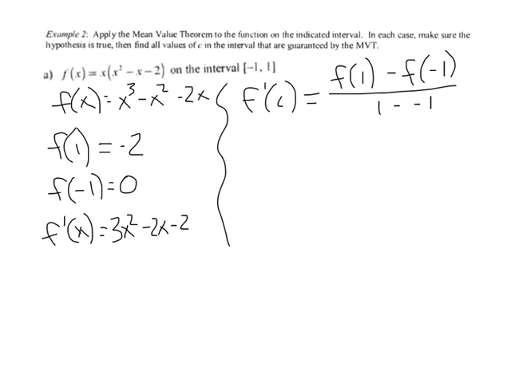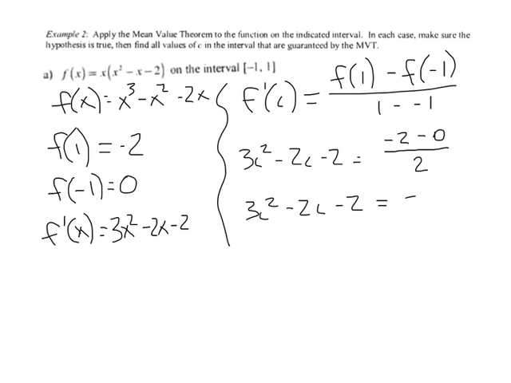So we're going to plug all this info in that we know. Remember that I know the derivative here, and I'm going to find f prime of c. That just means I put a c in for all the x's that we see there. That's just kind of a notation thing. And then I know what these are, so I'm going to plug all that in as well. So I plug everything in how the theorem says, and now I'm just going to try to solve for c. So I get 3c squared minus 2c minus 2 equals negative 1. And then probably the easiest way to go through and solve this is to make one side equal 0.